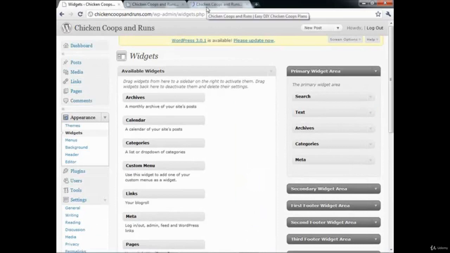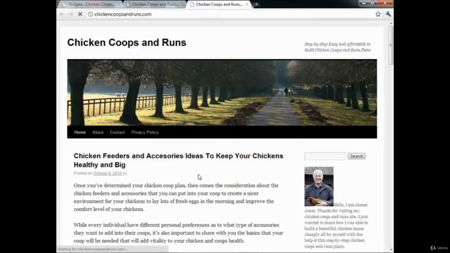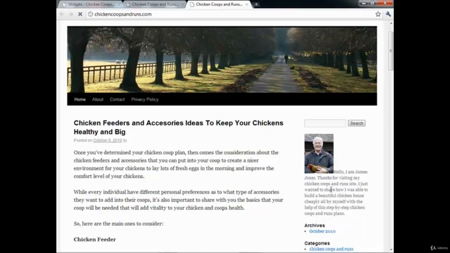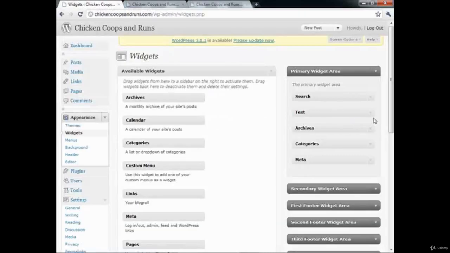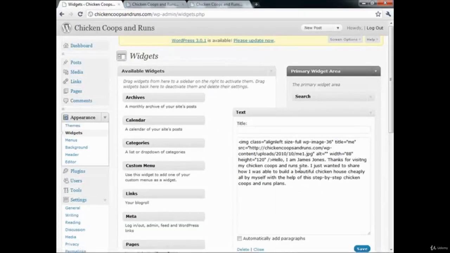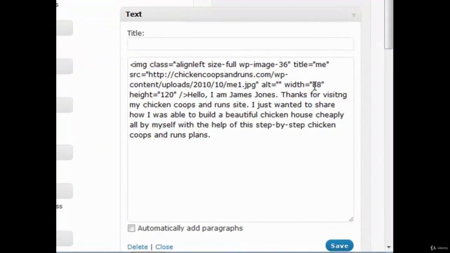Now let's click on Visit Site at the top of the dashboard and take a look at how the site looks. There you go. Our site profile with our character's photo has been updated here. However, the size of the photo looks a little bit large, so let's head back to Widgets to adjust that. It requires a little bit of code, however. If you're not too particular about the photo size, you don't need to come back to edit it. If you want to, then just follow me as I show you how to edit the photo size.